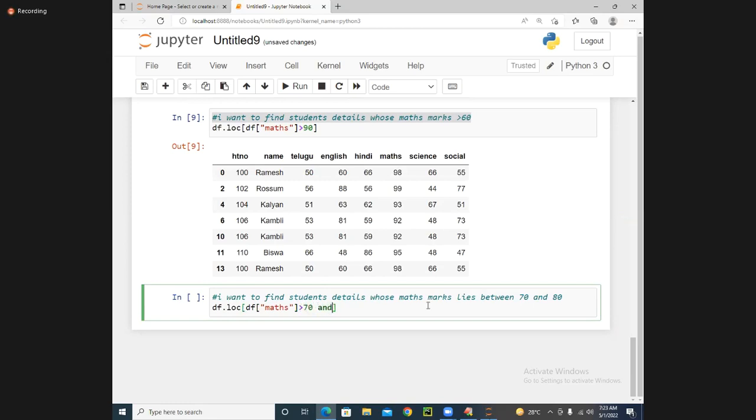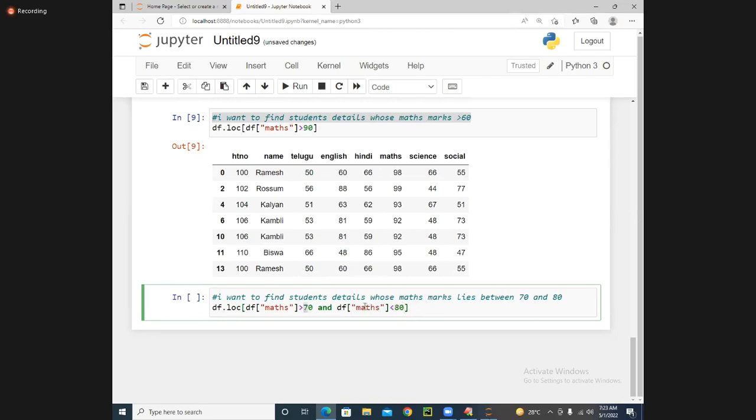You will get a wrong answer, meaning a syntax error will come. So if you want to apply it, I'm writing once again: df of maths, carefully follow, df of maths less than 80.